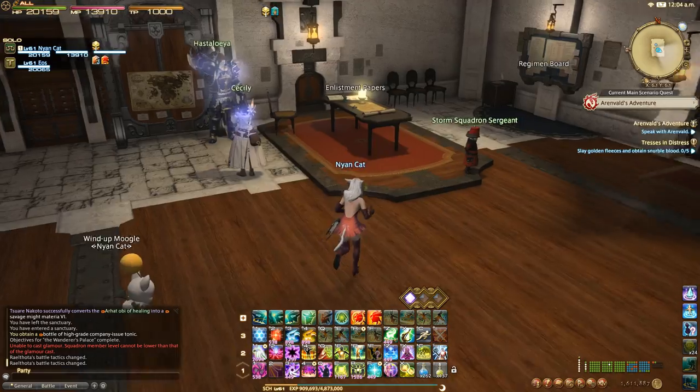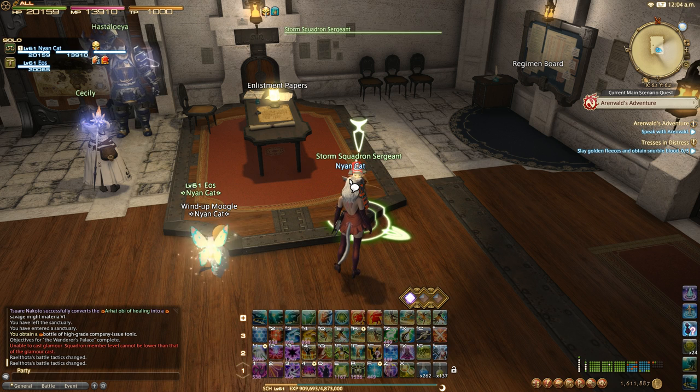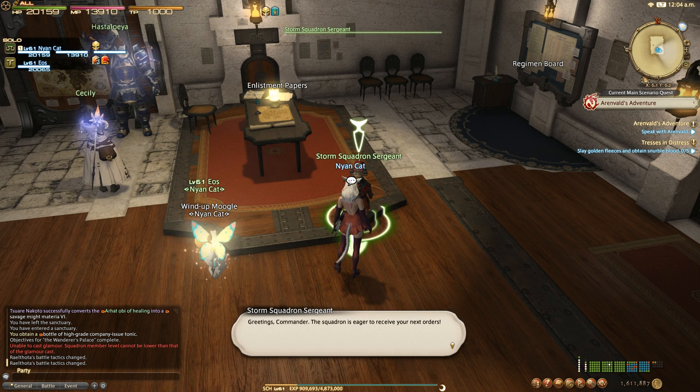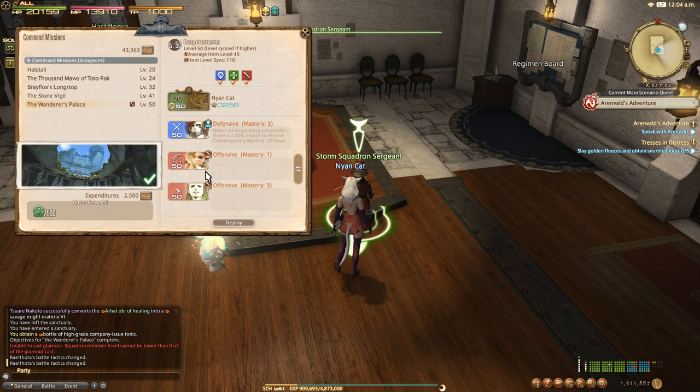But my other DPS, I put on the offensive stance as well. Each of the stances has some different bonuses. As you can see, offensive does more damage, defensive takes less damage, has more hit points, that type of thing. So all those new features complement this new command system.